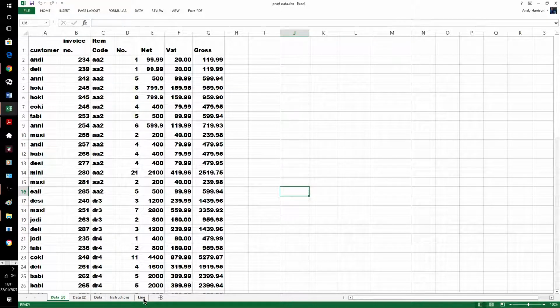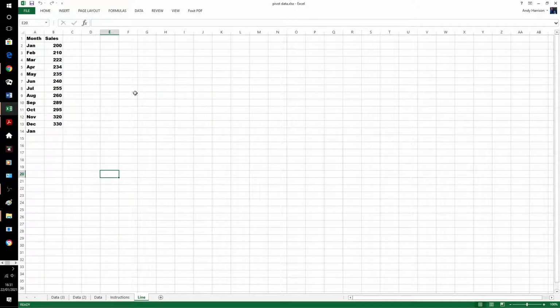So let's have a look at the lines and everything first. Now at the moment that won't do, that'll get confused because it's January and January. We know what it really means. We don't want to make it too complicated with years. Just add something like a Y to it and then it'll appear spaced out correctly.